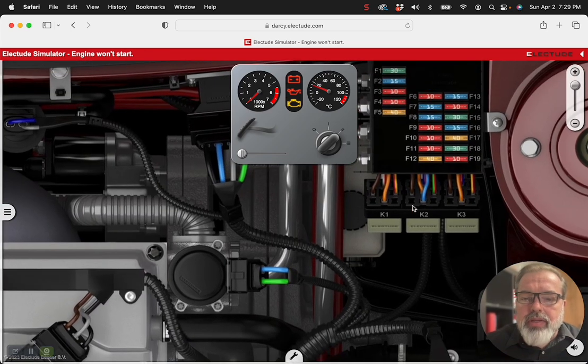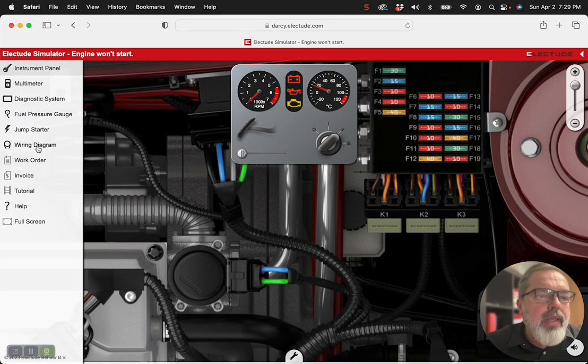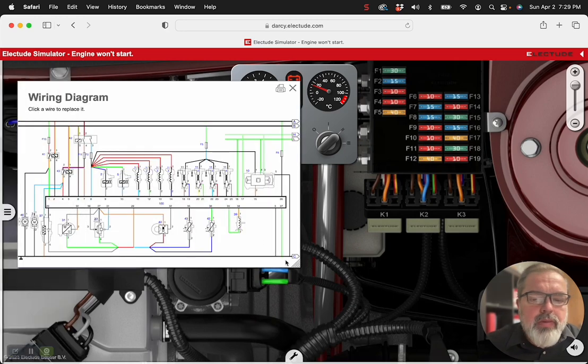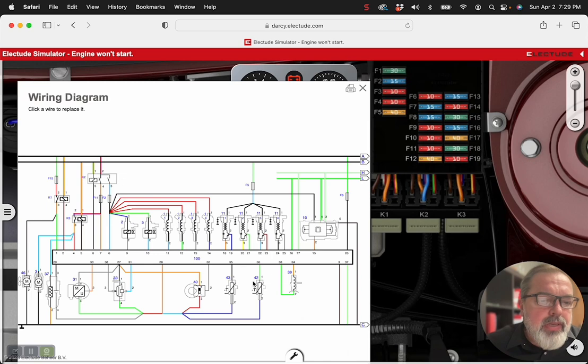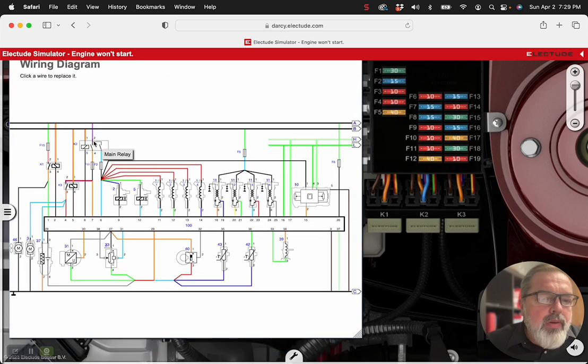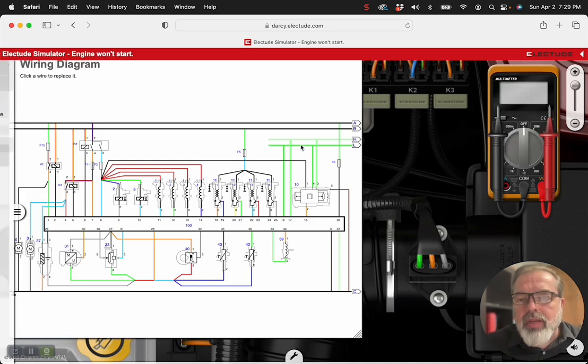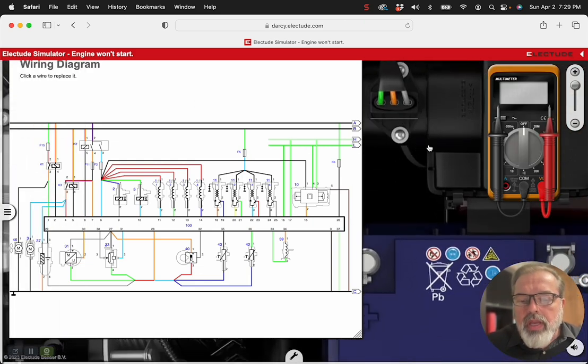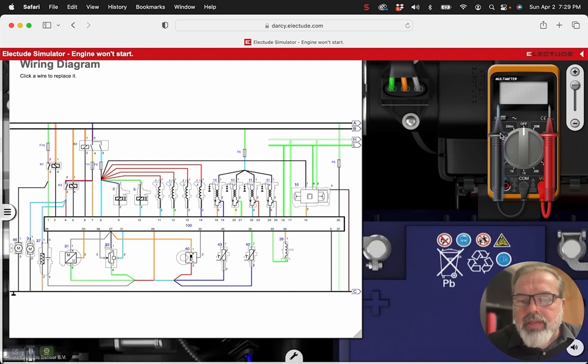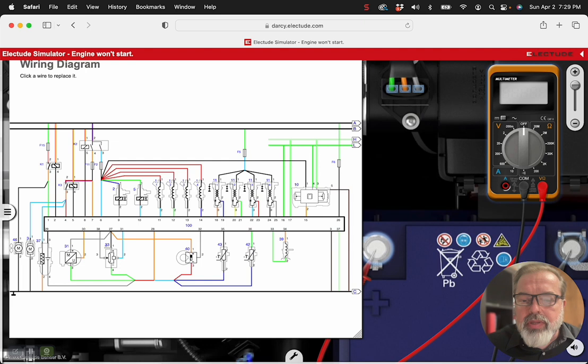So here's our K2 relay. And if we get the old wiring diagram out, we'll take a look at that. So we can make this nice and big on the screen, just like that. All right, looks like we should have power out of this relay at terminals 4 and 3. And so we can grab our trusty multimeter here. I guess we should begin, as the previous lesson has us do, and always start with battery voltage.